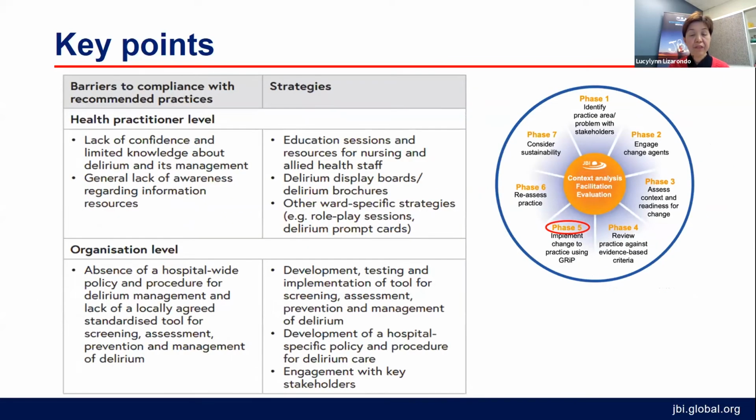For phase 5, which is the implementation of changes to practice, following their baseline audit, the delirium champions held group sessions with their project teams to identify barriers to compliance with the recommended practices as reflected in the audit criteria. Barriers analysis revealed that there were health practitioner related and organizational level factors that hindered compliance. What we found, not surprisingly, was that nurses generally lacked confidence and had limited knowledge about the assessment and management of delirium. There was also a general lack of awareness regarding information resources about delirium and support for patients and their families. On an organizational level, there was no locally agreed standardized tool to facilitate screening and assessment, and there was an absence of a hospital-wide policy and procedure for delirium management.